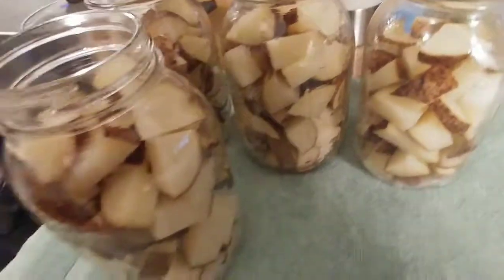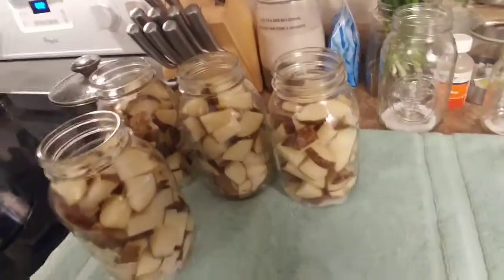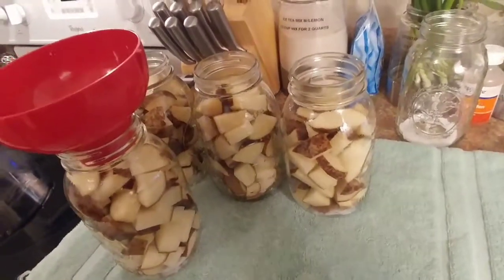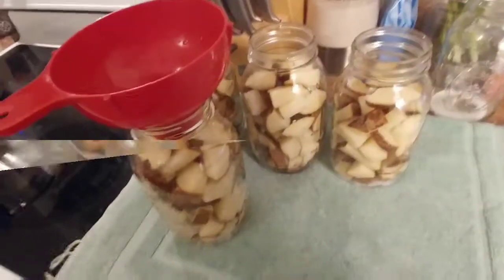I could have packed that one and this one probably a little bit tighter, but it seemed silly because that would just leave me that much less in the 4th jar. So I'm going to pour the hot water over them, wipe the rims and put the lids and rings on and get them going in the canner. So I'll bring you back.